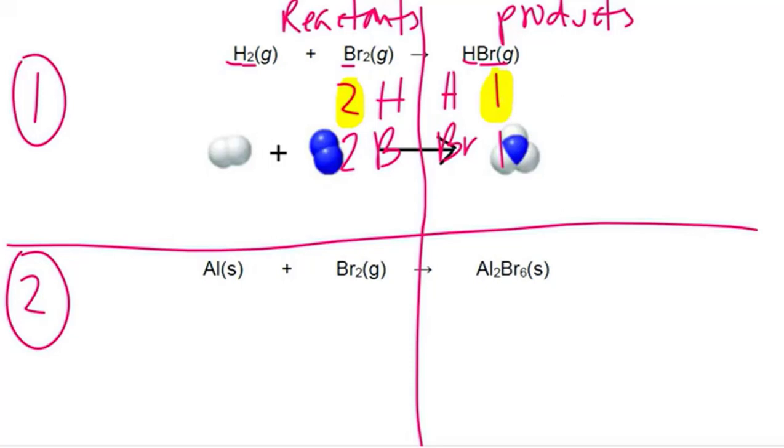So if you think in multiples, because that's what coefficients do, how do I get from 1 to 2? Well, I would need to multiply by 2. So remember, this now tells me I have 2 HBr. I have HBr and HBr. So that means I have 2 H's, no longer 1, and 2 Br's. So now I have 2 H's, 2 H's, 2 Br's, 2 Br's.